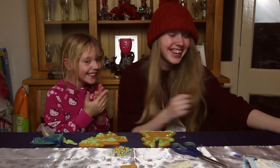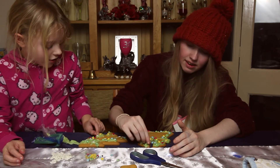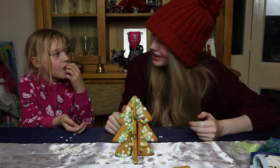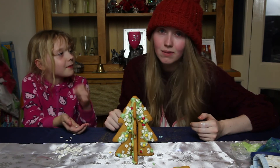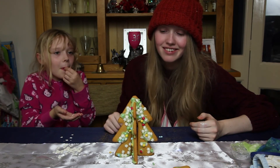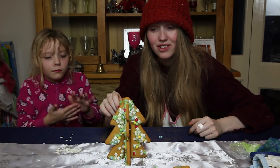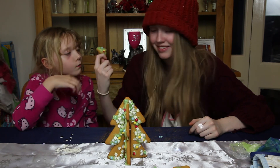I'm the worst auntie ever, aren't I? Do you think this is going to taste amazing? Because I do. So this is our finished article. If we hold it that way you'll never know that it's broken. How happy are you with it? You don't care, do you? Worst £2 I've ever spent. You suck, Morrisons. Oh, for God's sake. Come back tomorrow where I hopefully won't break a gingerbread tree. Bye! Can I eat it? More broken now — cheers.